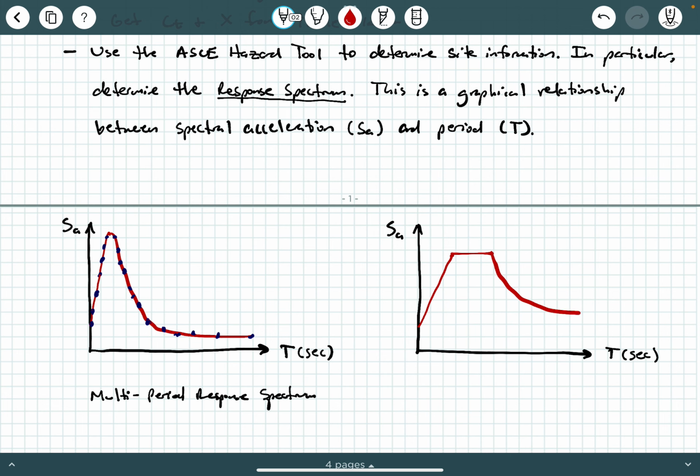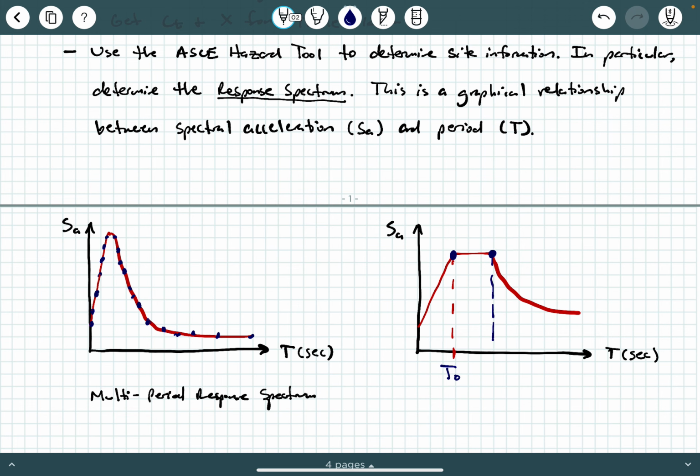Okay, so something like that, all right? This first point here, color coded, is what's called T naught, okay? It's going to give you a period called T naught. I'm going to define that here in a second.